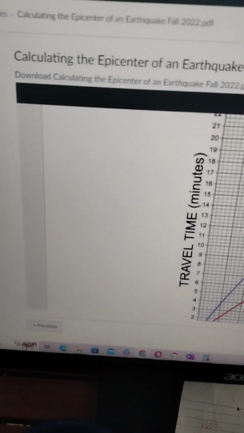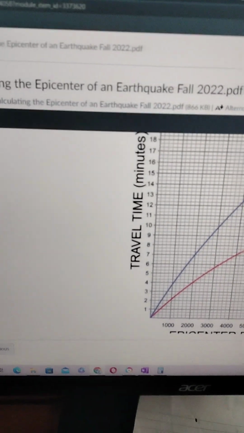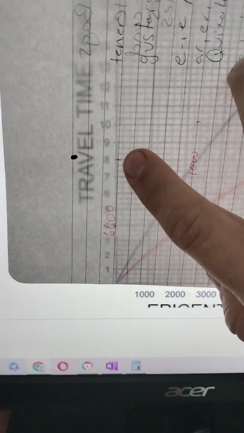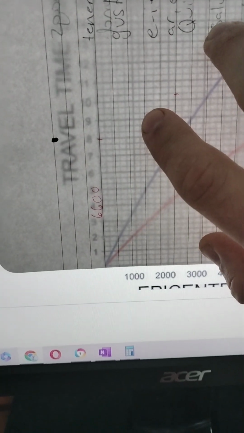So the way I did it is I took a piece of paper and put it over the screen and used a line. So I just made the paper flush with the bottom of the chart, and then use one of the writing lines, and you can see underneath the paper the little minute marks. See, here's 8 minutes right here. So I put a little red mark that tells me I'm at 8 minutes from the bottom of the chart.